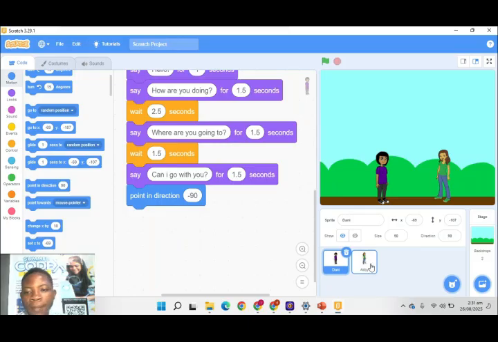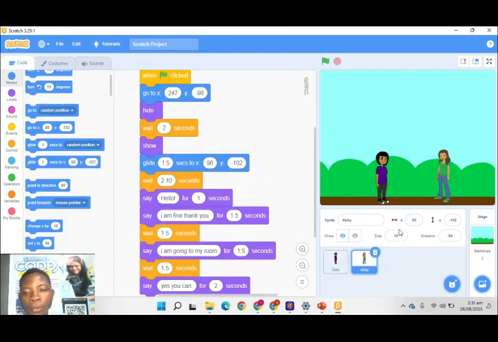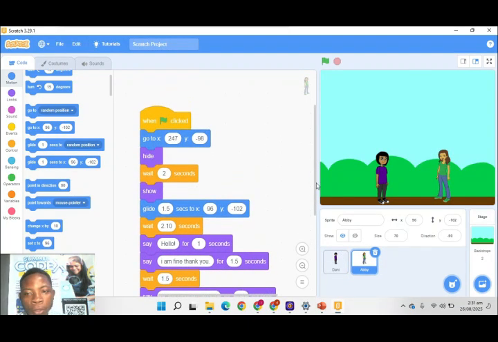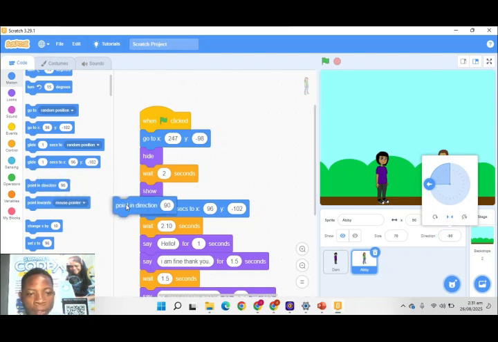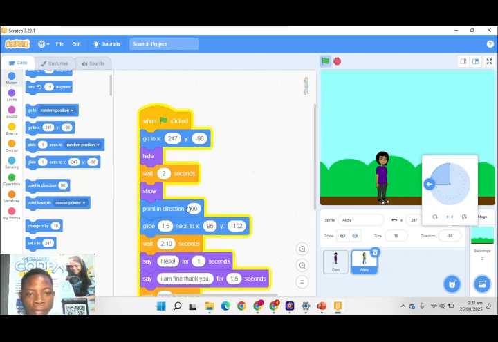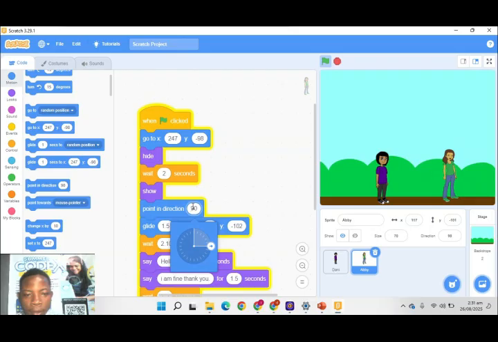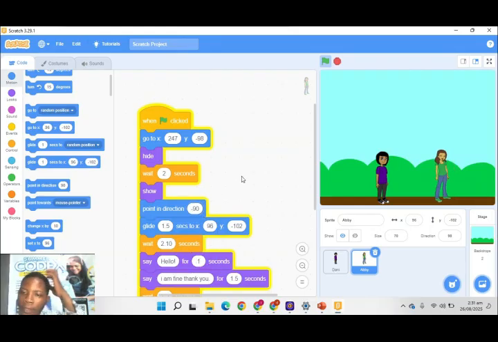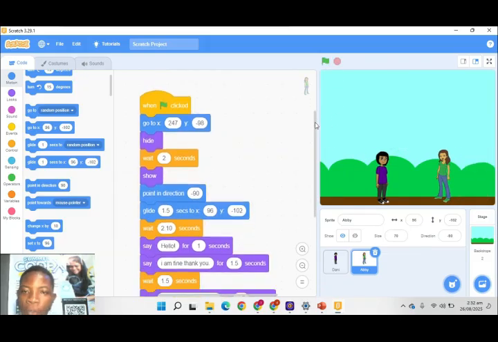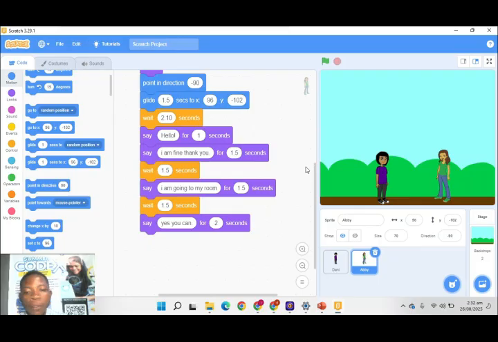Okay, very important. Now we're going to do the same for Abby, although she's not going to turn, but we just have to do the same for Abby. So right now Abby's direction is minus 90, so we're going to set it here as well, minus 90. It's very important. Okay, so I'm going to pause this here. Now let's quickly continue. Now they have to walk out of the stage.